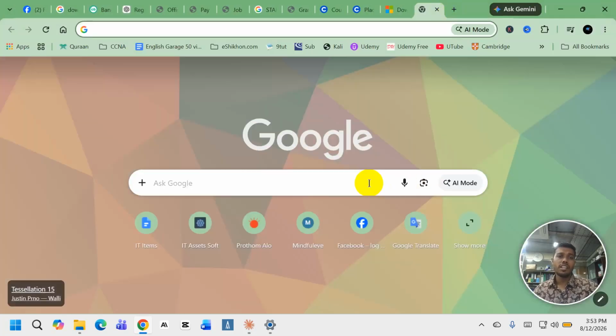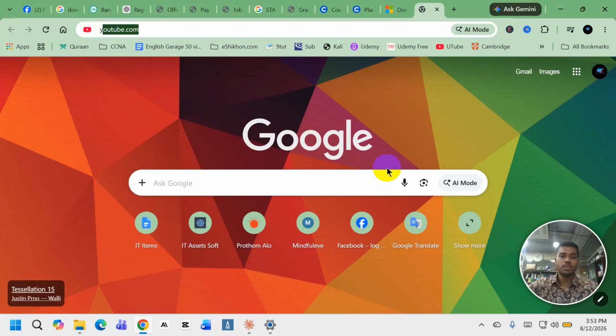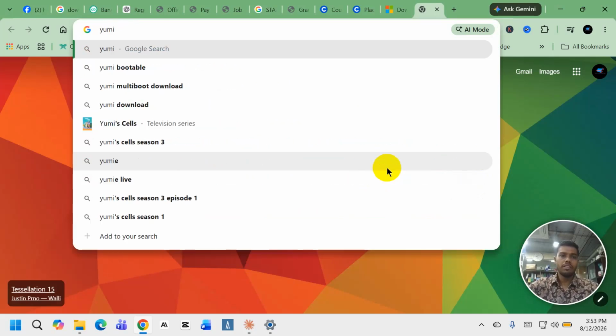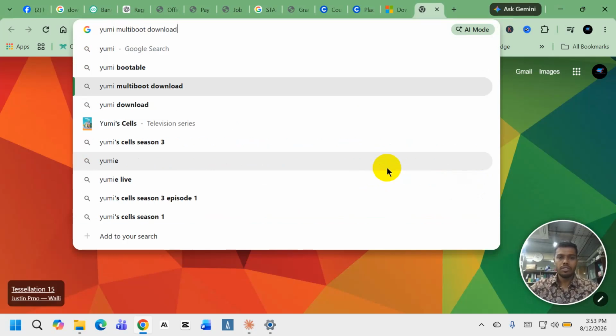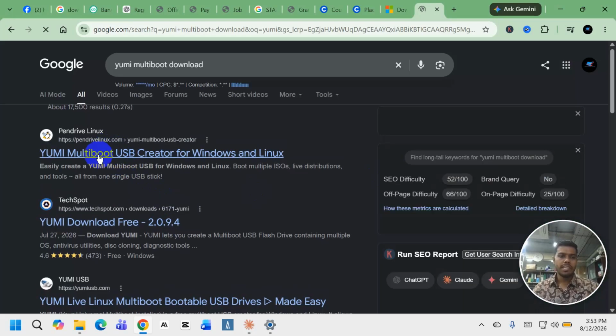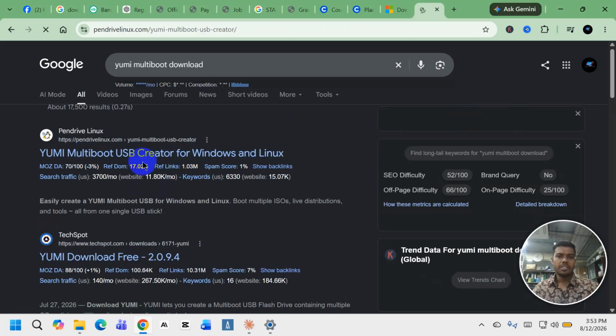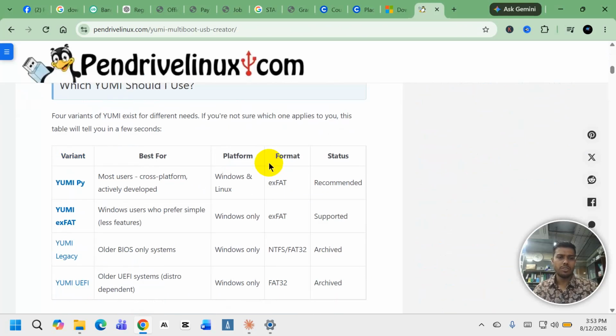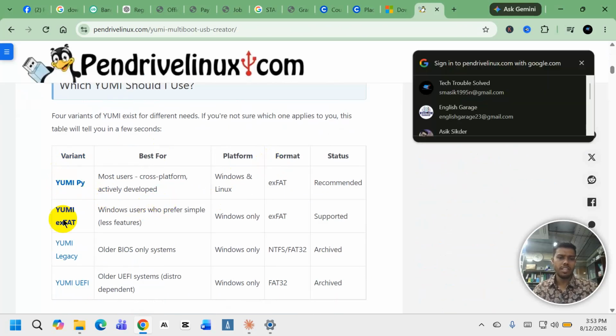And here is another software that you need, which is called YUMI. It should be YUMI bootable download. After clicking here you will see this link, just click on that link and scroll down, and find the options which are required.